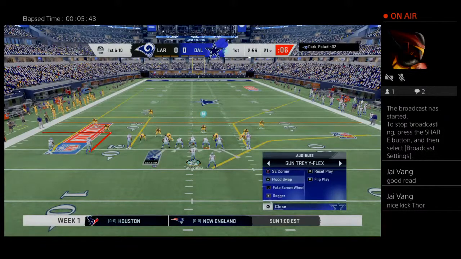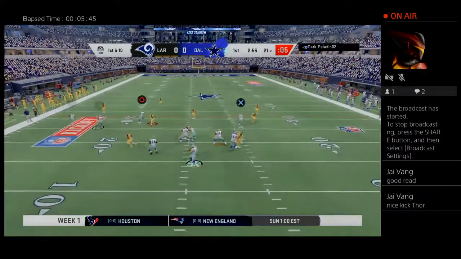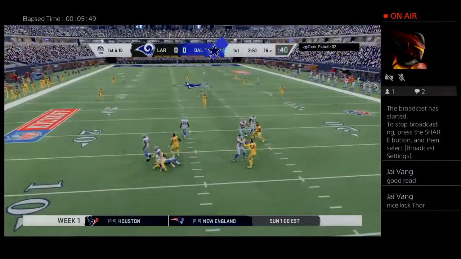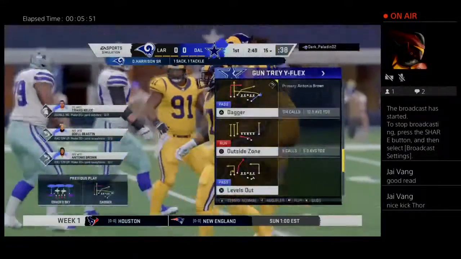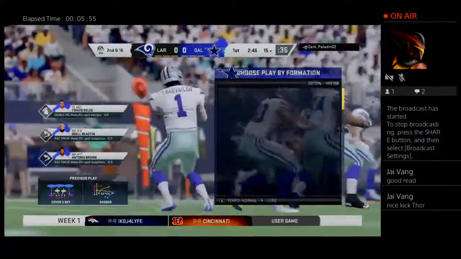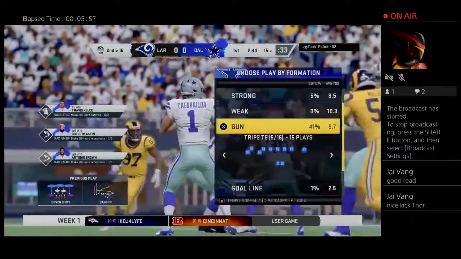Back to throw now on first down. And down he goes on the pressure from the Rams defense. Damon Harrison bringing in 341 pounds of power for the sack.